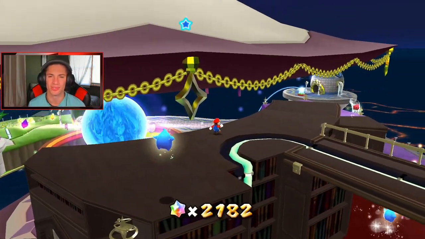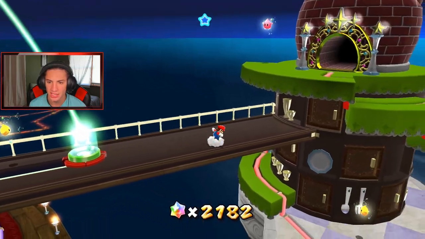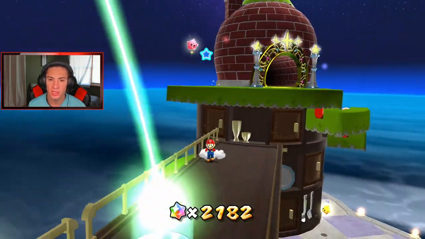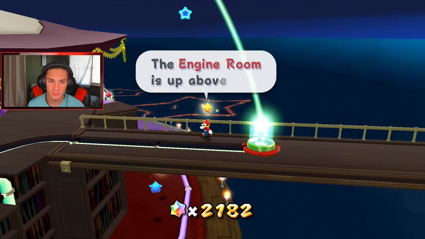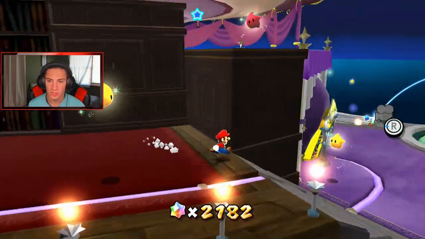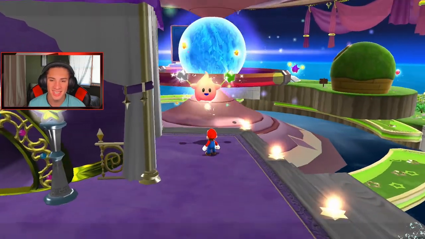Show you guys my parkour skills because I'm the best Mario player ever. I don't wanna hop up there just yet. Oh, it's called the engine room. That's what it's called. But Hungry Luma, is this the Hungry Luma? No, we gotta go to the bedroom. We already fed that Luma. Chill on me. Why'd I go up there? Hungry Luma should be chilling out here. Where's my dude at? Hungry Luma, what's goody?